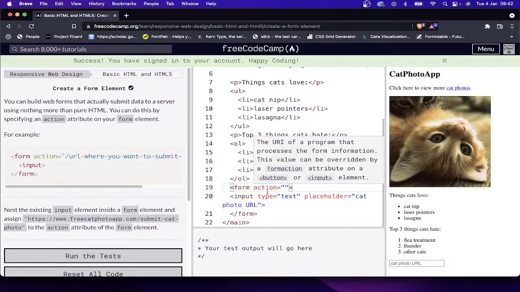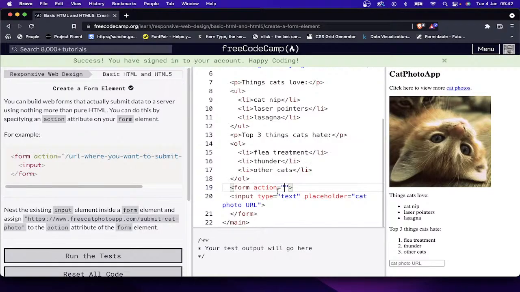This value can be overridden by a form action attribute in the button. But yeah, so you could have this action trigger here by giving it a URI so that when this form is submitted, I want this URI to handle all of this form data for me, and then save it in the backend. But I wouldn't want you to worry too much about this, because most of the time when you're working in a team, you as a front-end developer are doing the HTML, CSS, building the forms, then the backend engineers are going to give you this URL, and then you plug it in there, and when you submit the data, the backend server takes care of that data for you. But for now, just understand that this action is an attribute the form takes in.